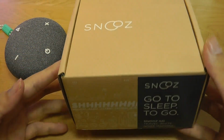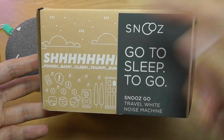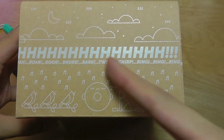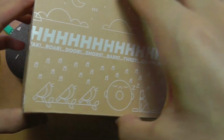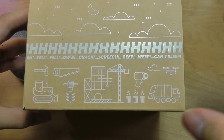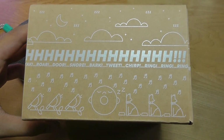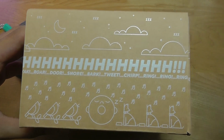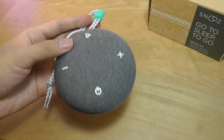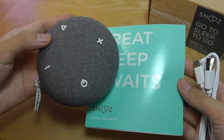The packaging here, though, is eco-friendly, crafted out of cardboard, and hints at the nature of the device, with all of the icons here drowning out the audio, as you can tell down below, of babies crying, in addition to flights and cars going on outside, in addition to construction. The SNOOZ is supposed to kind of silence all of those using the white noise, and you're able to get more restful sleep. And on the inside, you have just the actual SNOOZ Go, in addition to a quick user guide and a USB Type-C charging cable.